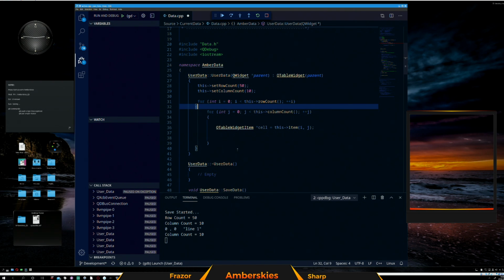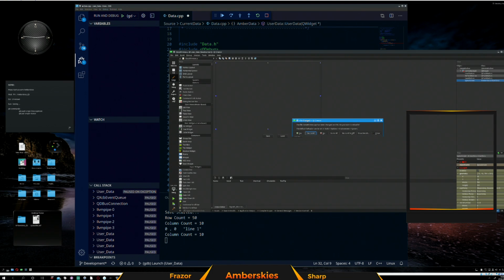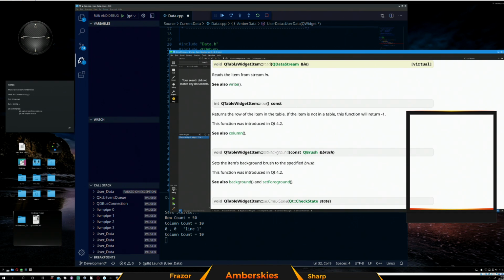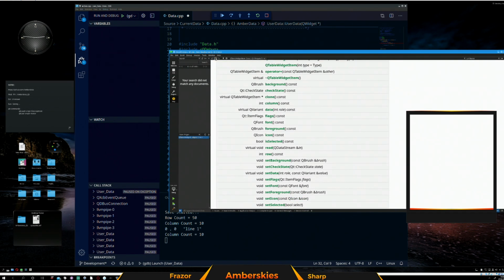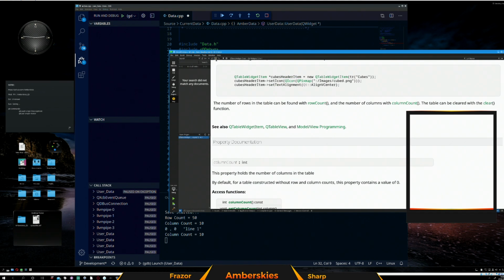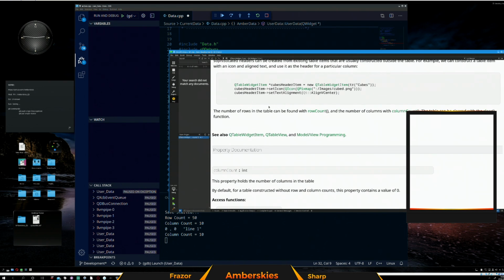Alright, there's our loops. So what we want to do is in each cell is place something. Qt table widget class, here we go.